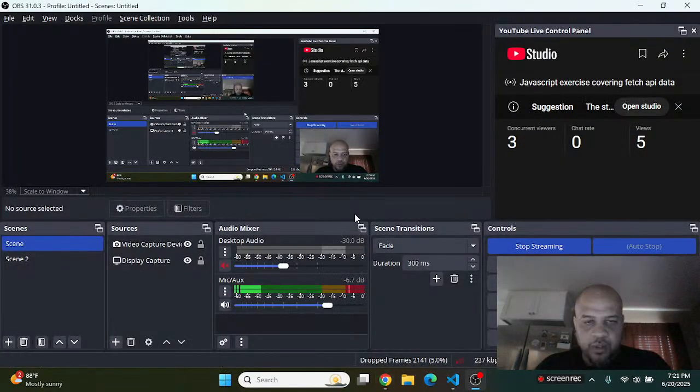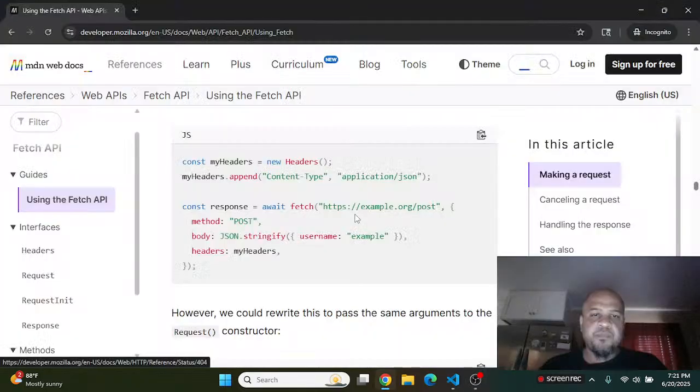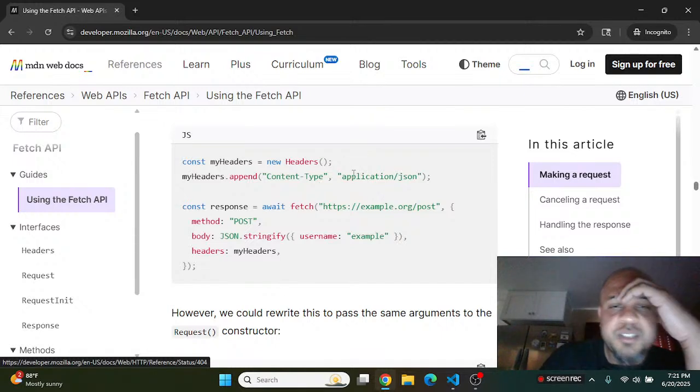And this is basically calling the Headers constructor with the keyword new in front of it. It's assigned to a constant named myHeaders. Using the append method, pass it in the content type, and that content type is application/json. And then for the response, we'll await fetch.